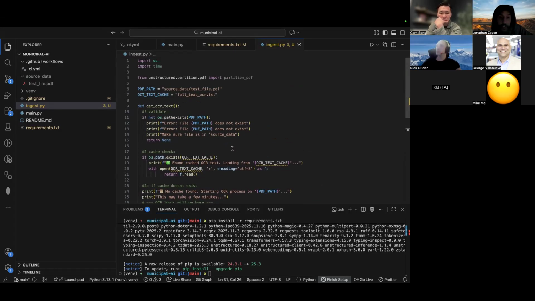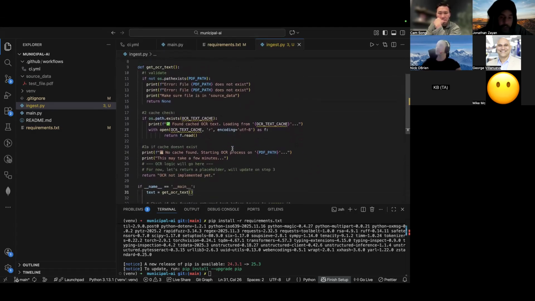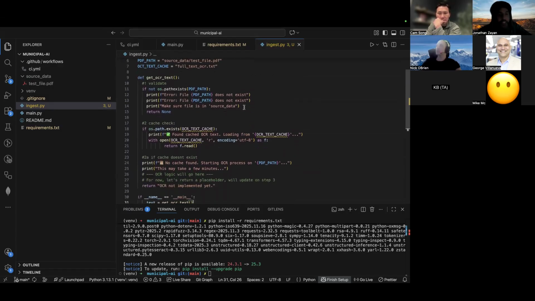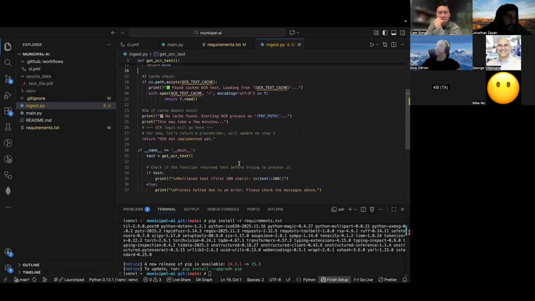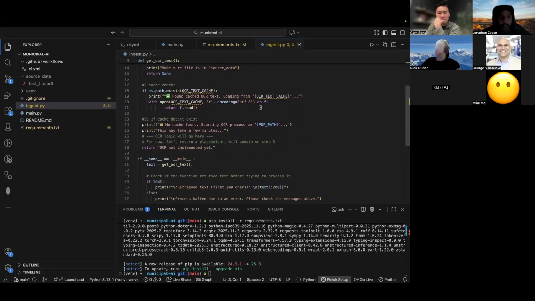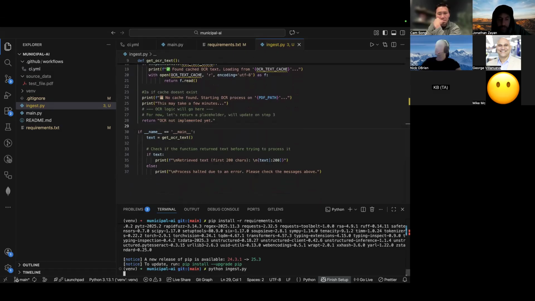So in this case, this is coding. This is the first step: can we actually get this PDF to even show up? Can we get this thing to recognize the PDF exists? Can we see these proper errors? To answer your question, you're absolutely right. As of right now, we're not using this. We just imported it because we are going to use it, as a little reminder. We'll utilize it in the next step. But for right now, now that the install went through, let's see what happens if we run this ingest.